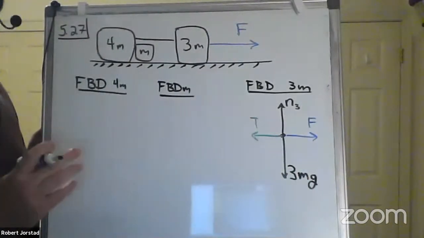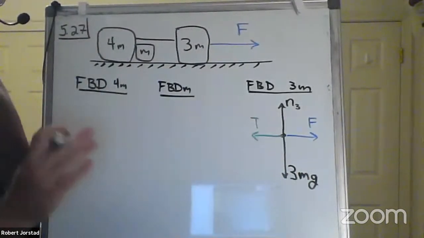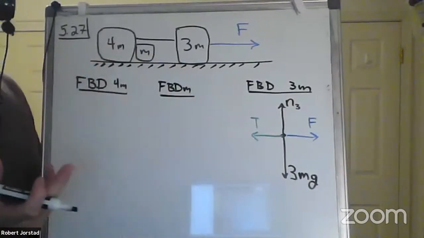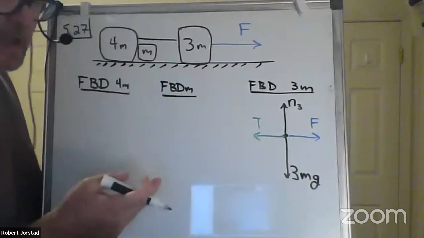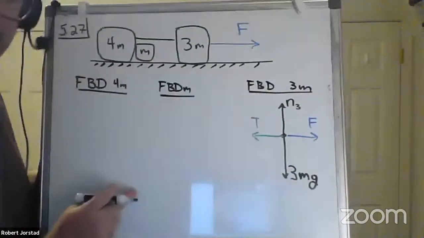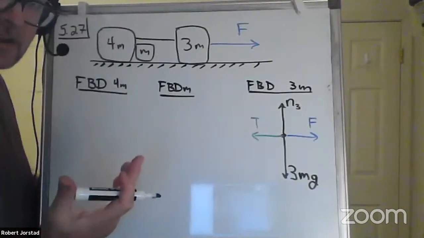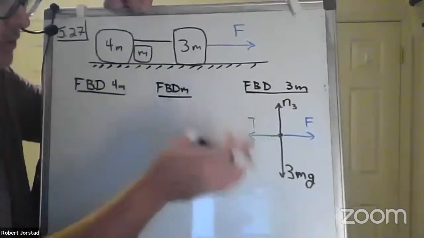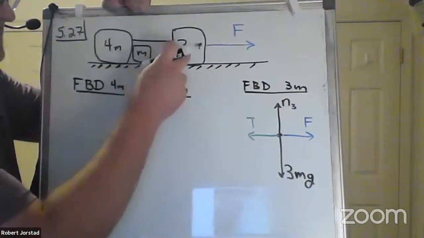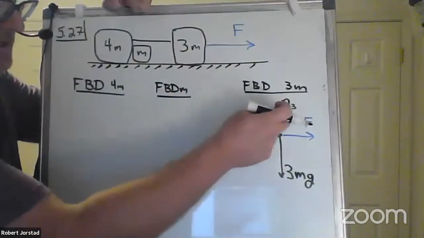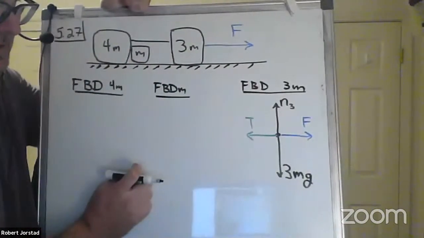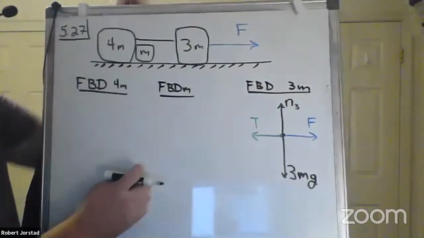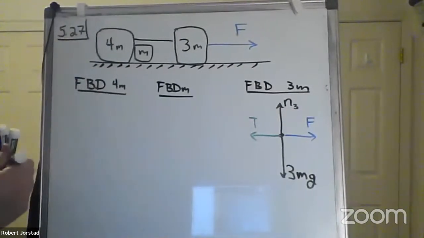The idea here is there are going to be different normal forces involved. It would be a bad idea to call this N or even F subscript N. Here, it makes sense to have a subscript that identifies which normal force it represents. Because this block had a 3 in it, I'm using normal force 3. Let's keep going here.